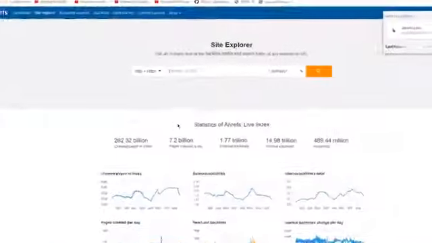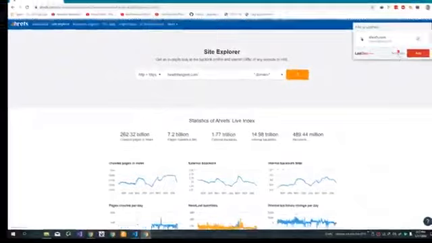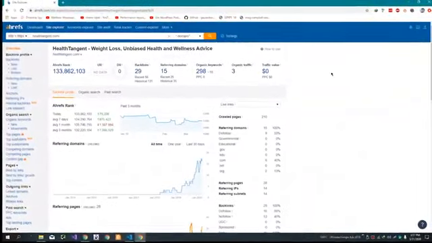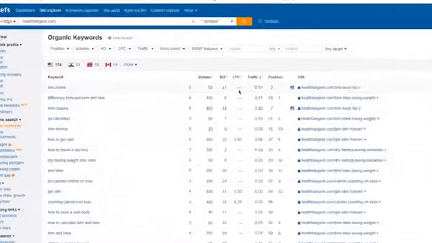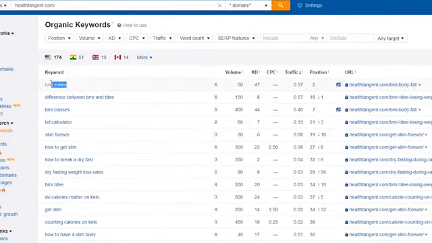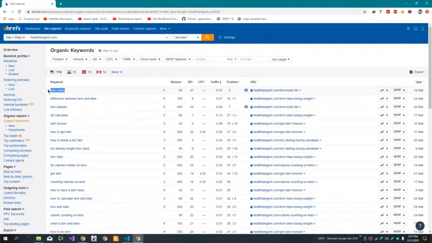Copy this link and go to Ahrefs' keyword searcher and paste the link. Search it to see the keywords on which it ranks. We can see that this ranks on 298 keywords. It is ranking at second position on this keyword. We can see that this is not in so good ranking.